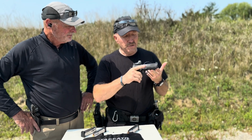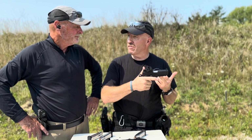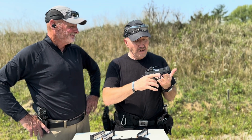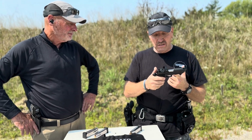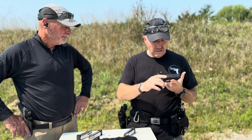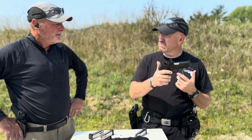This gun is almost like cheating. Every officer that has one of these has never turned around and said, I don't like this. They've never said it. It's always turned around with a smile. Got nothing bad to say about Staccatos. They don't pay us to say this. They didn't pay our department to say this. But I would take one of these if you gave it to me. Oh, I'm sure you would.